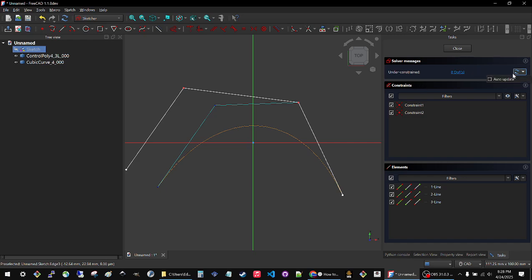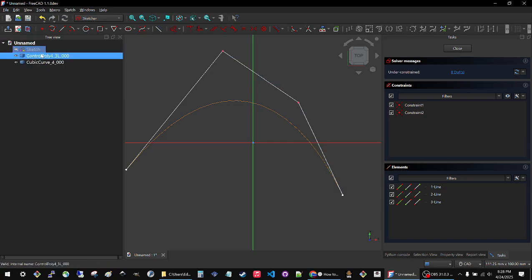And that is I have to say auto update. And now I've hit auto update, and I'm going to edit again, and see now everything snapped back together. By editing the sketch, it updates the control polygon, and the cubic curve updates based on the control polygon.